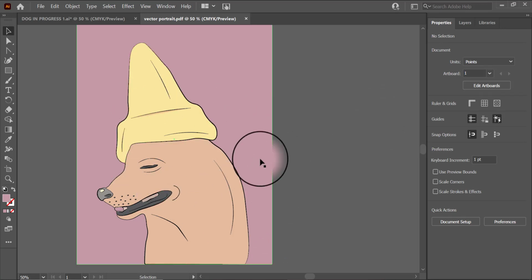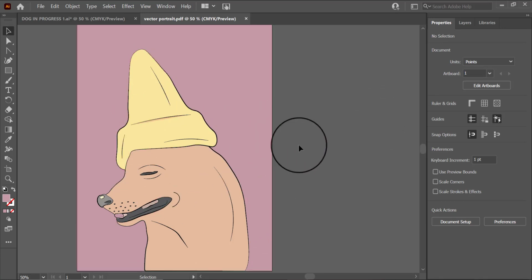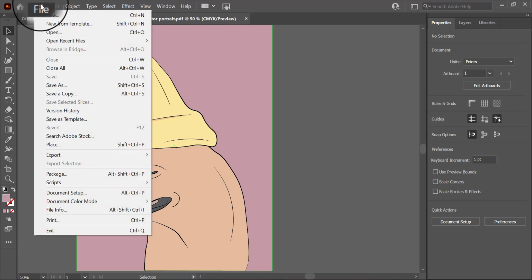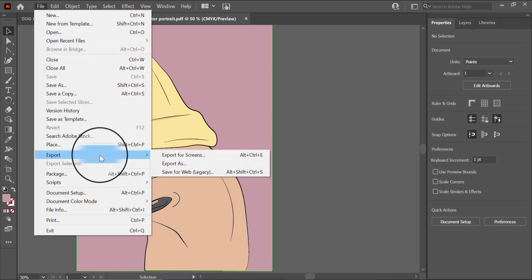Alright, so this is the final design and I'm ready to export it. I'm going to export it in PDF format because that is an optimal format for printing purposes. Once I convert it to a PDF though, it will be more of a raster format, so you do have the possibility of running into pixelation if you try to print it larger than the letter size document that we set it up as. However, there are options if you do intend to resize it without wanting to lose quality. Earlier I taught you guys to go to File and Export whenever we export in a raster format such as JPEG or PNG.